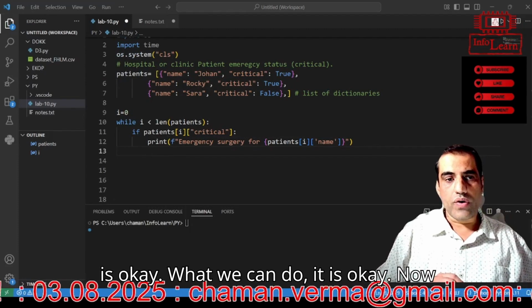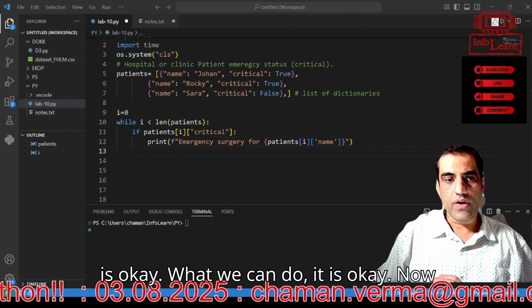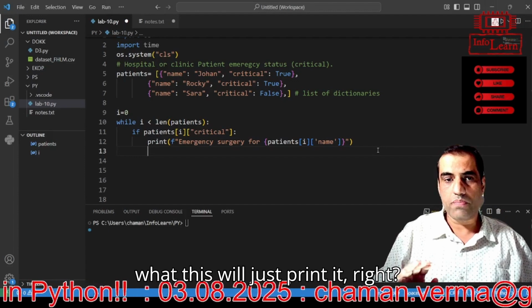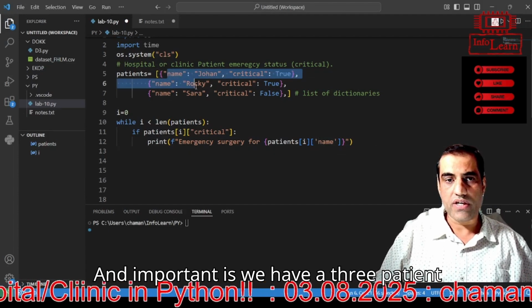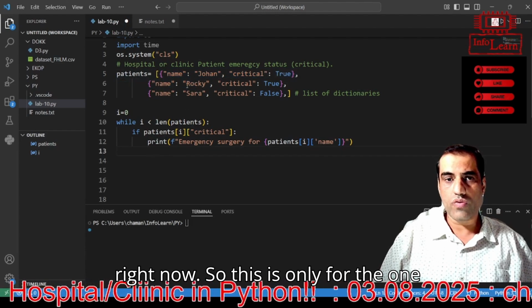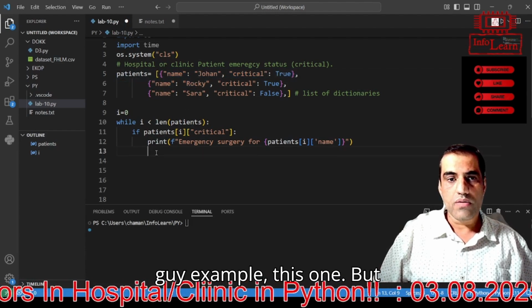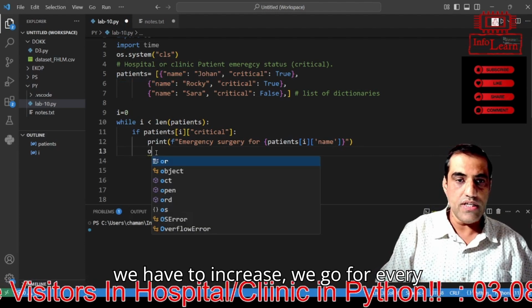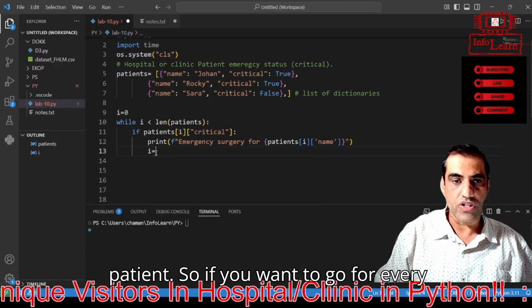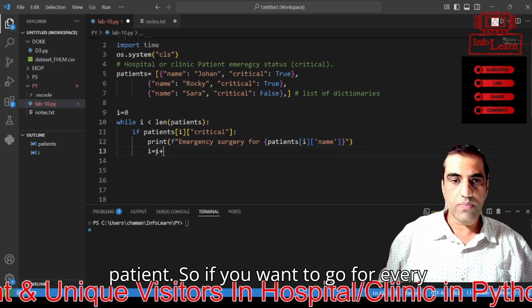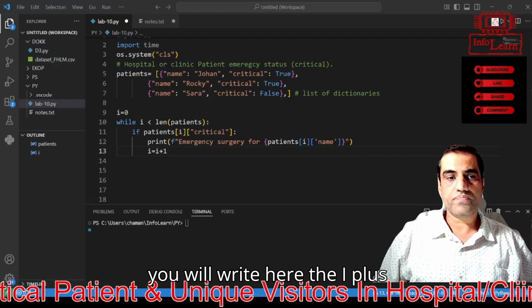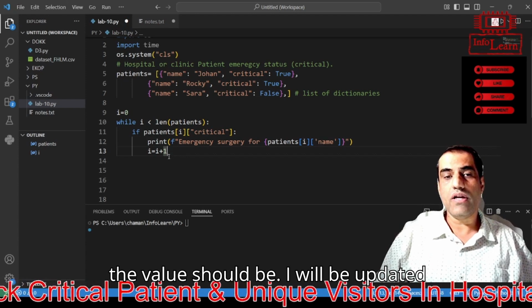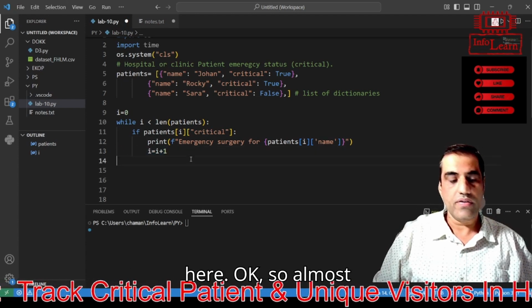So now guys, I think it is okay. Now this will just print it, right? And important is we have three patients right now. So this is only for the one guy, this one. But we have to go for every patient, so you will increase it. You will write here the I plus, the value of I will be updated here.